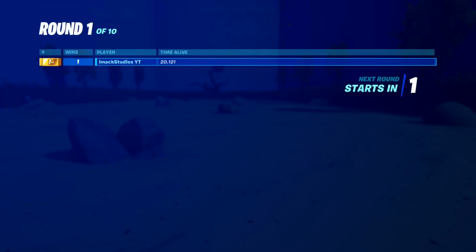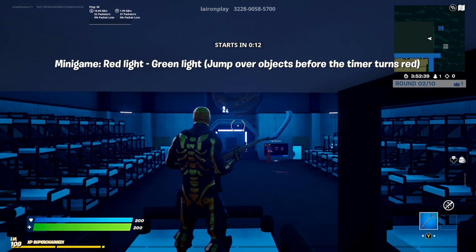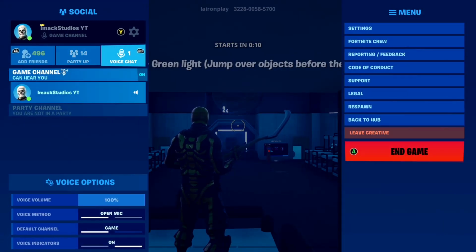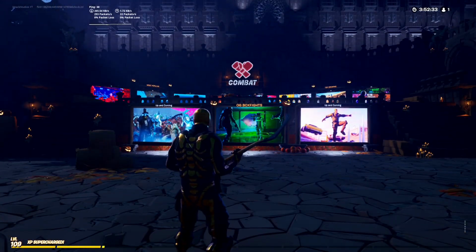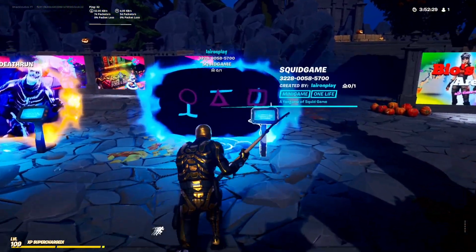So yes guys, this is the first map code to play, so make sure you try it out right now. The code is 3228005857000. But of course guys, now let's go back to the hub and try out a few more Squid game codes. So let's go into the portal right now and input the next code.